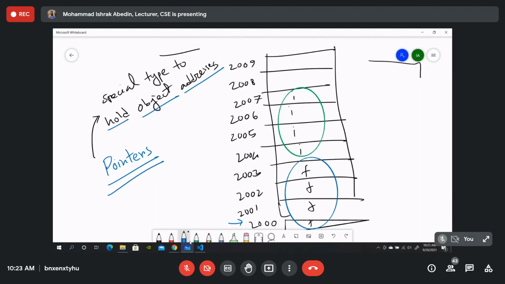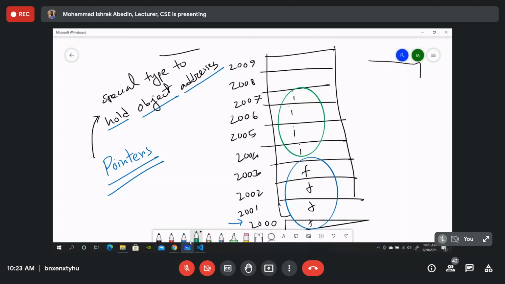So this is a special data type in C. Pointers are a special data type in C, even in C++, which actually holds object addresses. So I have already shown you what addresses are, right? These are addresses. We can hold them, and it is a special type of variable or a special data type, you can say, to hold them.